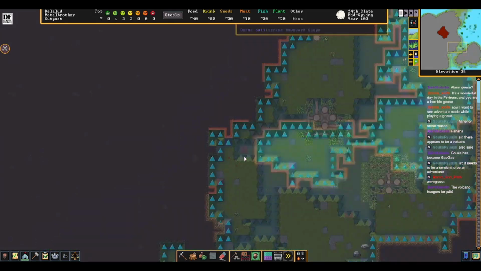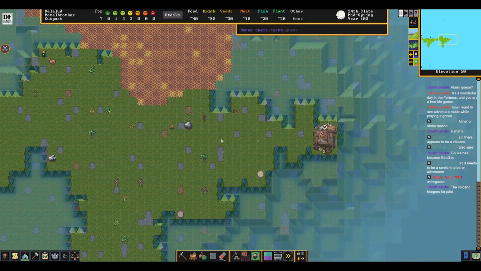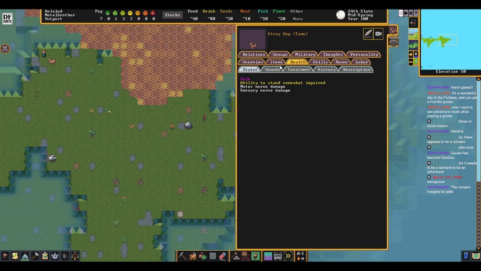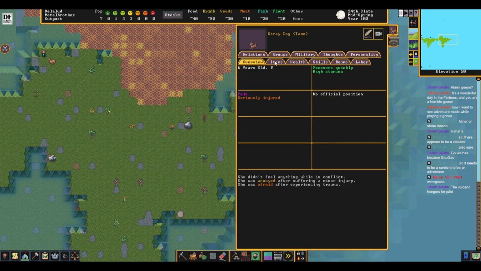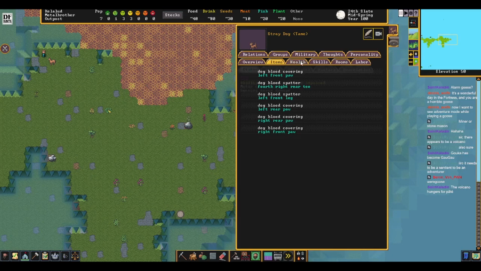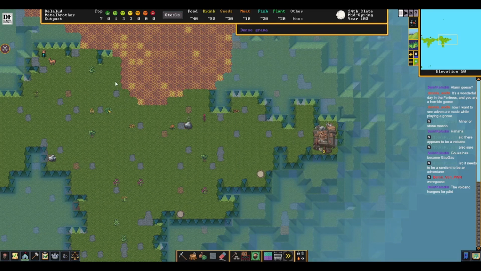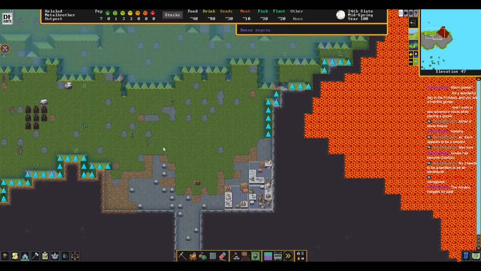Okay, so a rhinoceros has attacked one of our dogs. Hopefully our dog hasn't died. It looks like it is dying though. Pale, seriously injured, health. Where is the overview? Okay, so her left front leg is torn open. Her left front paw is mangled beyond recognition. Okay. I should have pastured my dogs over here, I think.